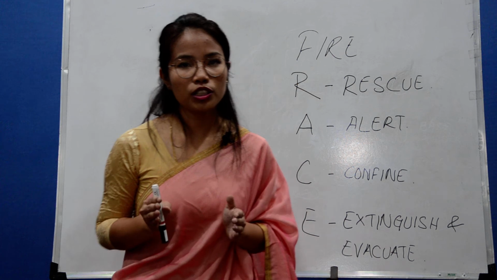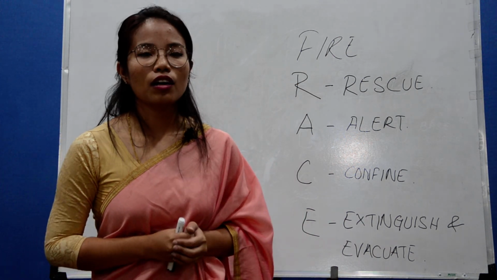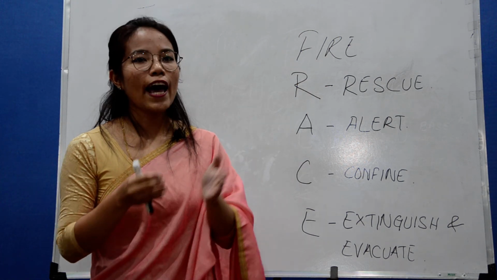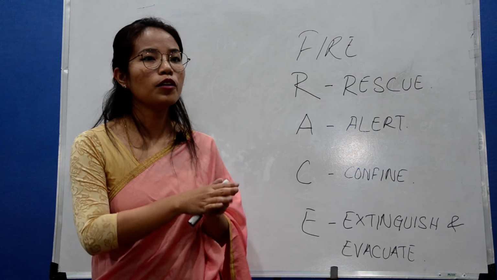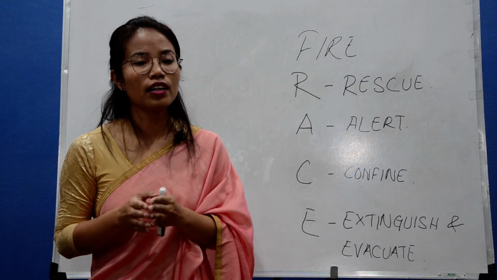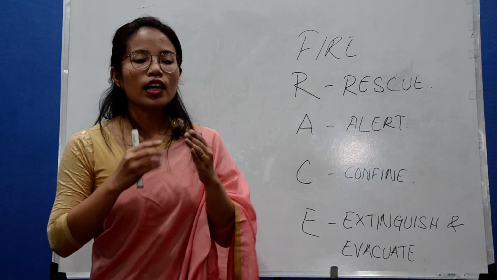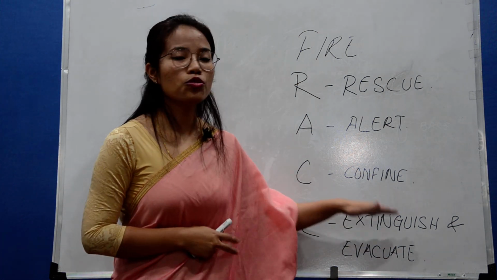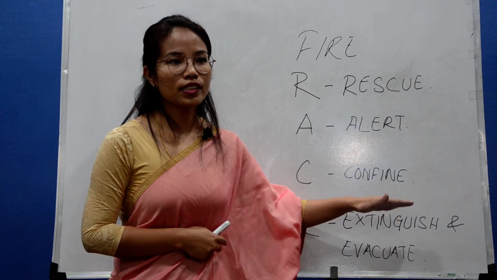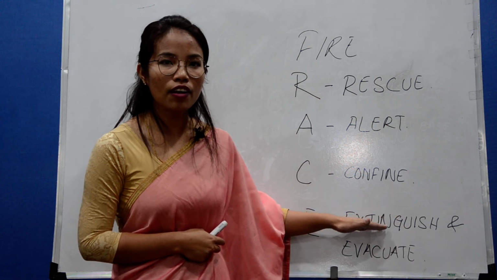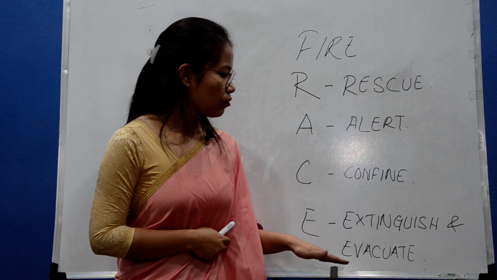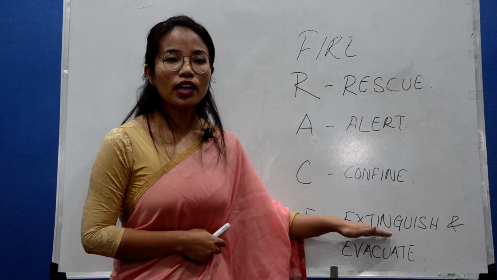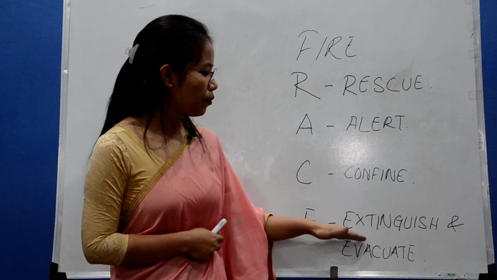As a housekeeper, when you evacuate, you will be keeping your equipment as well as your trolley in a proper area. You can't leave your items on the way, because it will delay the evacuation. So you have to keep your trolley as well as your equipment on the side of the corridor or in the specific area that is given to you. So when you're evacuating, you have to go down by the stairs. You cannot use the lift as well.